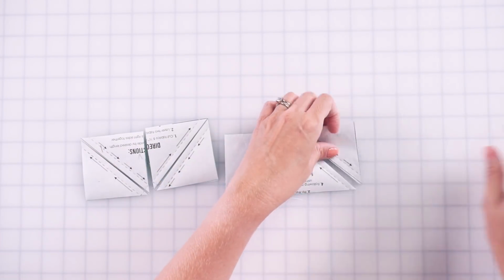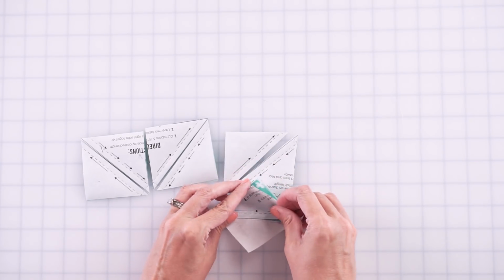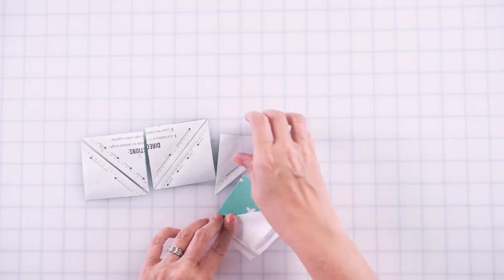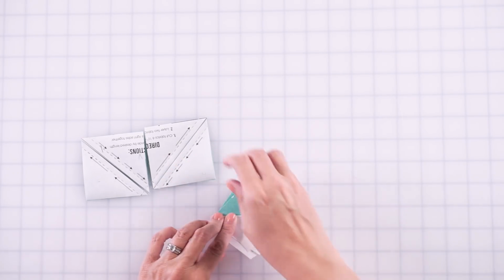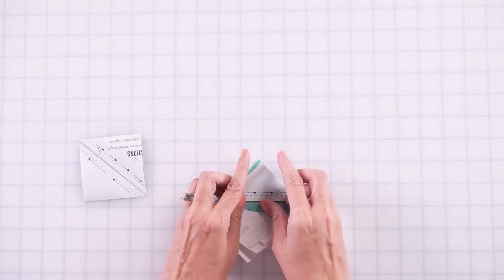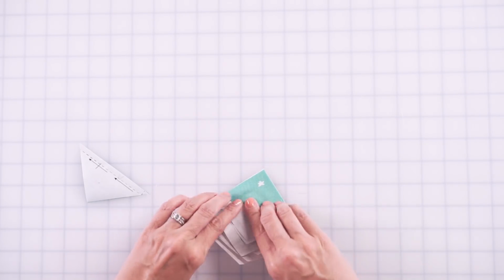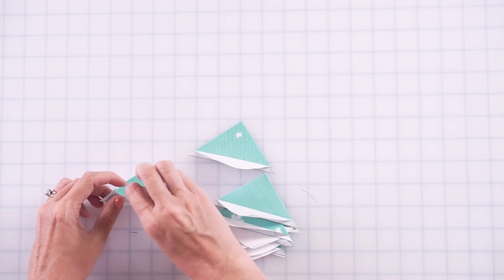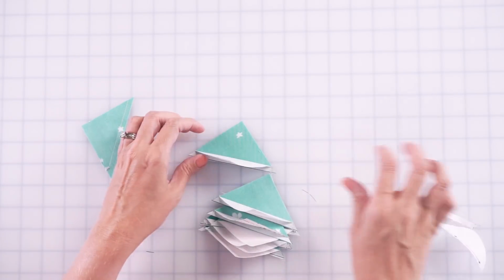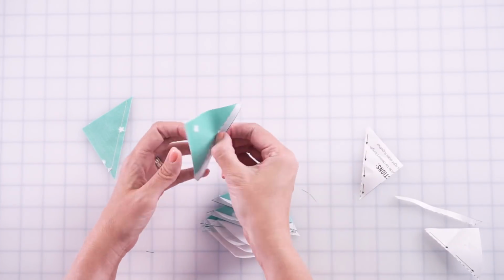So that is done. Now what I like to do is fold them back right on that dotted line, and we stitched with a 1.5 stitch length so that it has a nice tiny stitch, so when you pull your paper off, your stitches don't come out. So we have all of this done, and then what I like to do is just pull the paper off. It's going to just come right off. If you put your thumb right at the intersection where you're going to pull, it's just going to come right off.